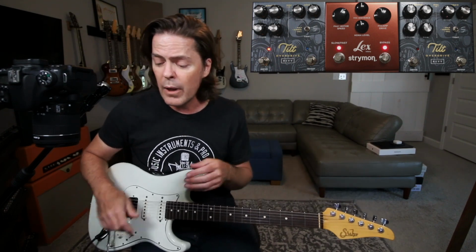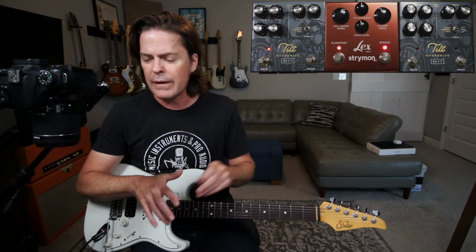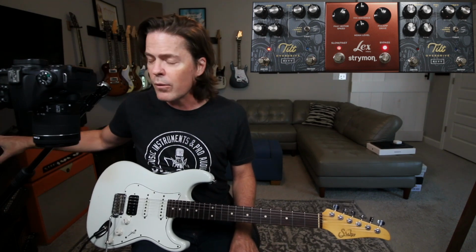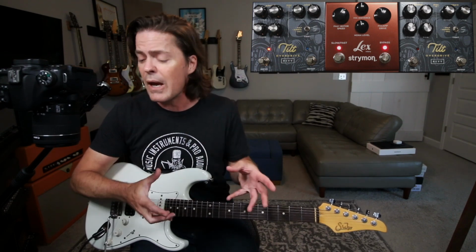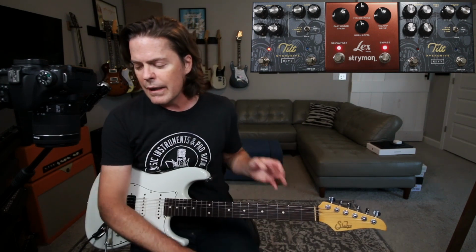The other question that would come up is, should I put modulation in the effects loop of an amplifier? To me, it's really the same rule. The reason you're going to put a modulation effect into the effects loop of an amplifier is because you want it after the preamp. So, if I'm using the Revv 120, which is a channel switching amp, it's all channel gain, I'm not going to want to run my modulation effects to the front end of the amplifier, because the second I turn on an overdrive, it's going to get pretty out of control sounding. So I'm going to want those modulation effects in the effects loop so that they're post preamp and then into the power amp. Think of it the same exact way: do I want overdriven signal into a modulation effect or do I not want that? That dictates whether or not you would put that in the effects loop.